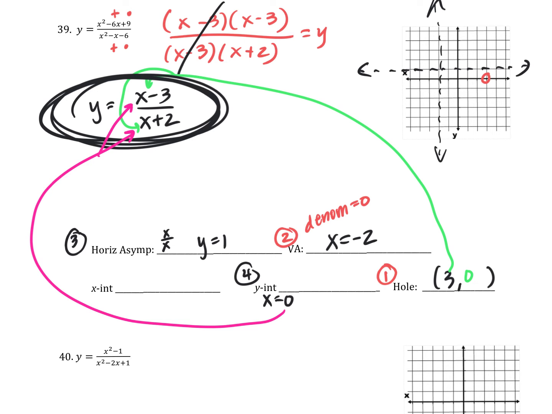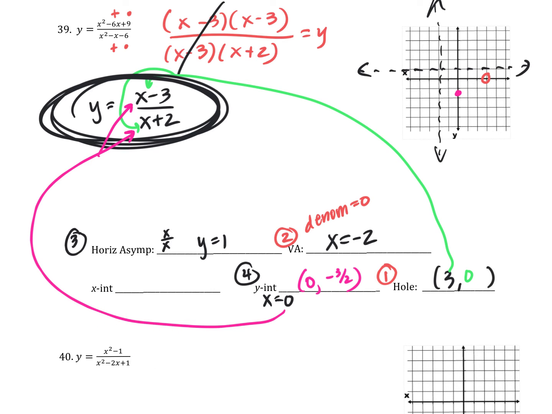You might be like, I know where I'm going. You might not need those arrows. If x is 0, what would I get on top? -3 over 2. If x is 0, we got a -3 over 2, which is the same as -1.5. So on that y-axis, because it's the y-intercept, I'm going to go down 1.5, and I'm going to put a little dot there. Holy moly, there's a lot of steps here. There's a lot going on.